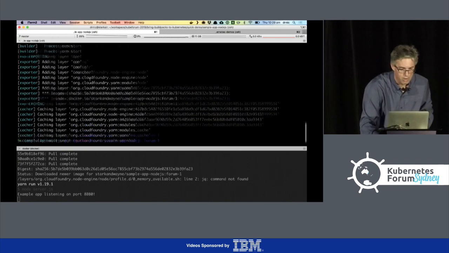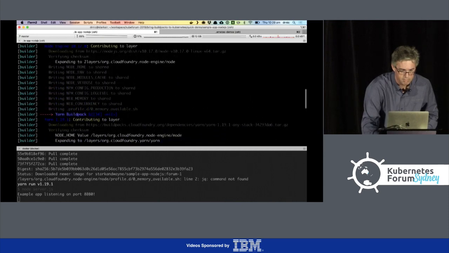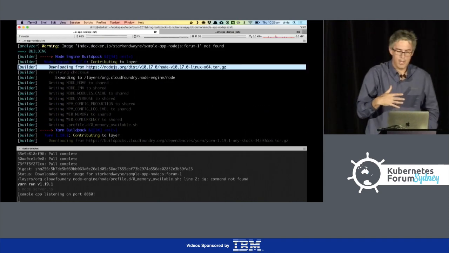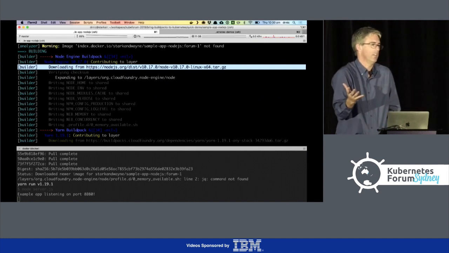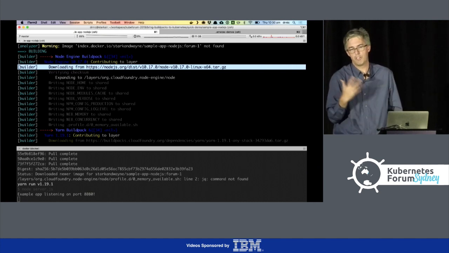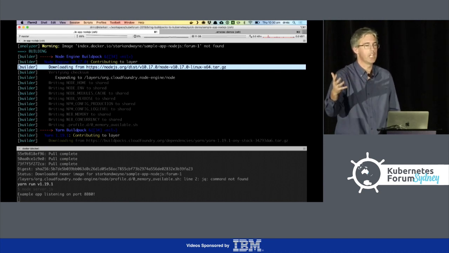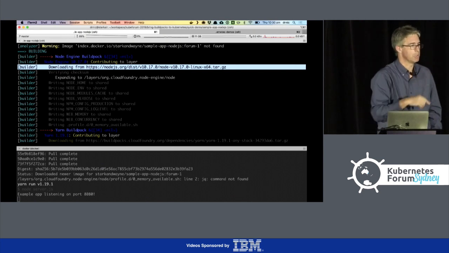And then more layers. So I guess this is the most important part. Look, we actually downloaded Node. So we downloaded Node, set Node up. How do we do that? Who knows? Who cares? I don't care. Do you? You don't care. Unless you're from the Node core team and you're interested in what flags are set, you don't care. It's all open source. You can go and care all you like. But you didn't have to copy and paste something from Stack Overflow that you're now responsible for because you put it in your Dockerfile.